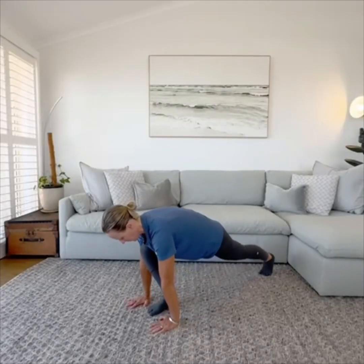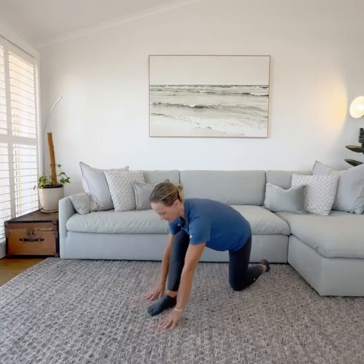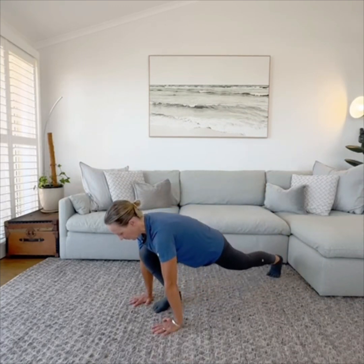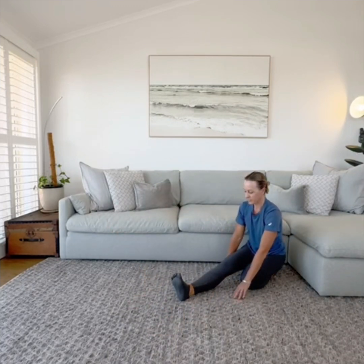The right leg's in for a real treat here. Sitting back on the left and extend the right, pulling the toes back as much as you can. The hamstring and the calf get a stretch here. Pop out, open the left hip, sit back and extend the right.